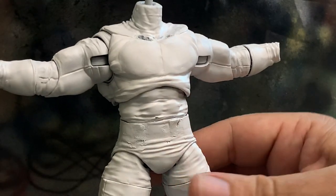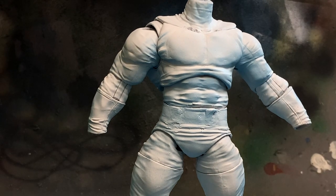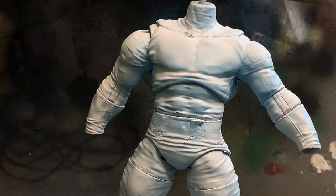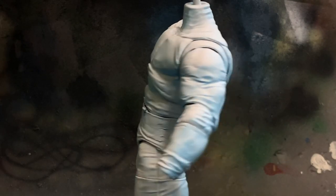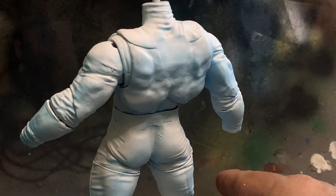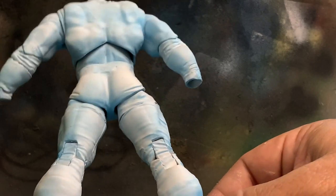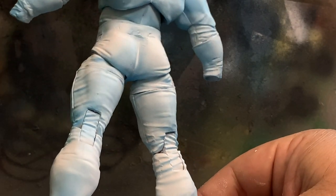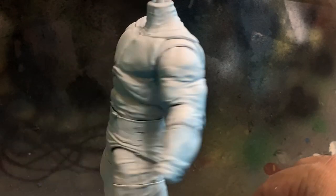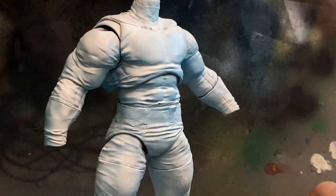Now, I did remove the belt and had to sand it down. Here is what you want to look at. If you leave it stark white, and I've already painted white here, it's just going to wash out either on film or camera, etc. It doesn't matter how you light it, it's just going to wash out. So you've got to give it some depth and dimension. If you use black or gray, it's just going to look dirty. But if you use blue on a very light tone, you get natural shading.